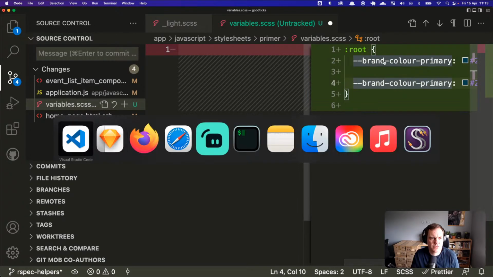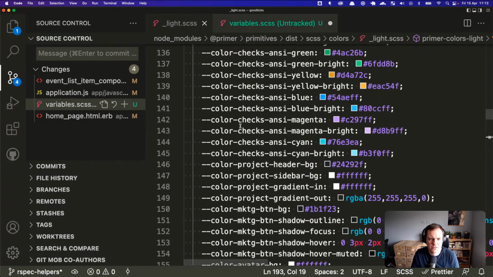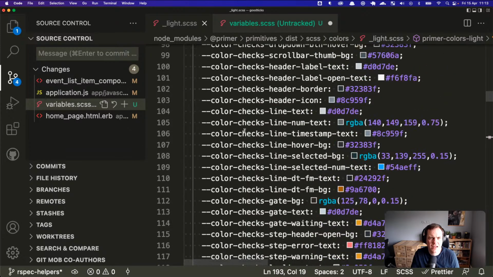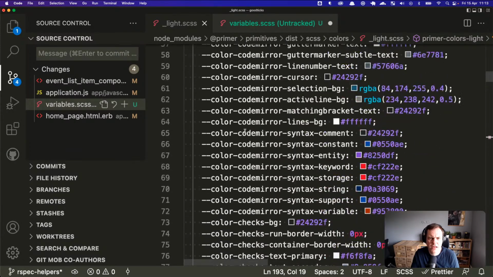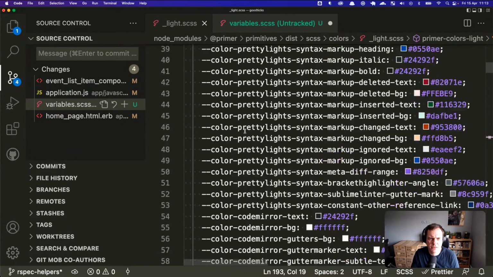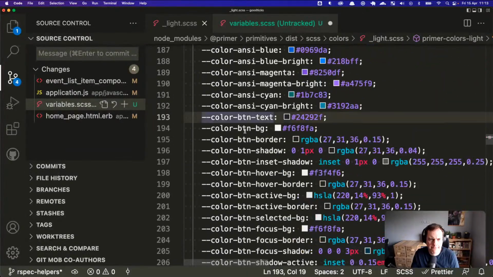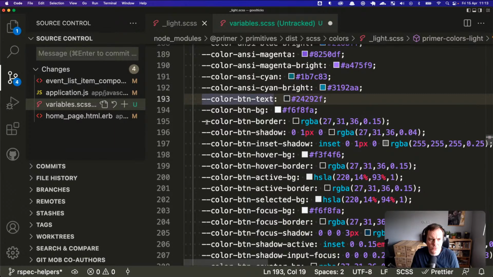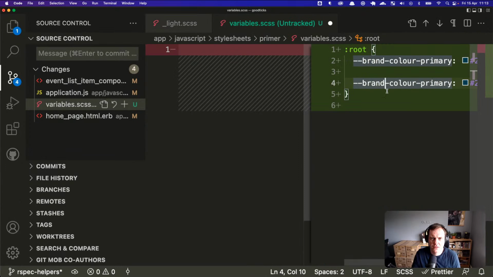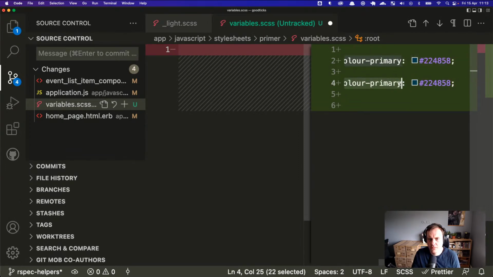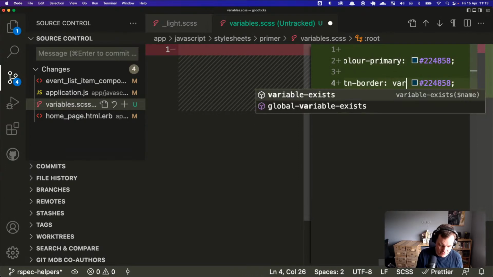And then what we want to do is find out what the actual variable we're swapping out is. And I think it's the primitives we were overwriting, or maybe there's another layer in between. But I think for color button border is what we're actually swapping out. So color border. I have no idea if this is how we do this.